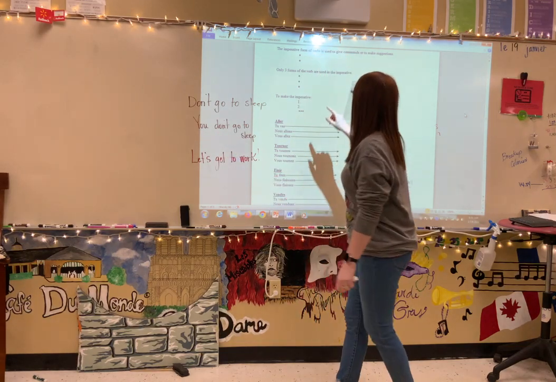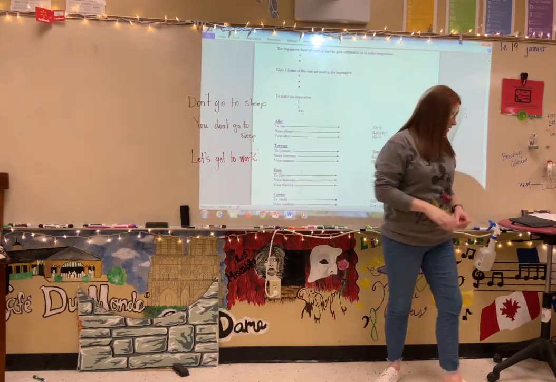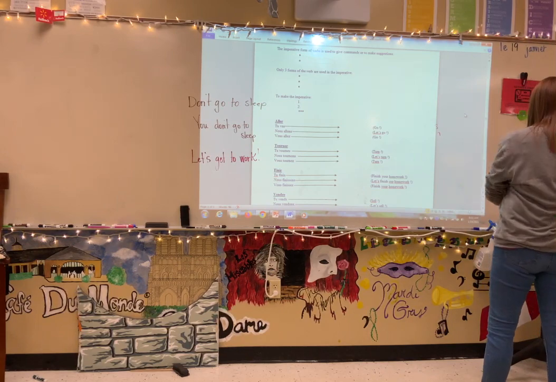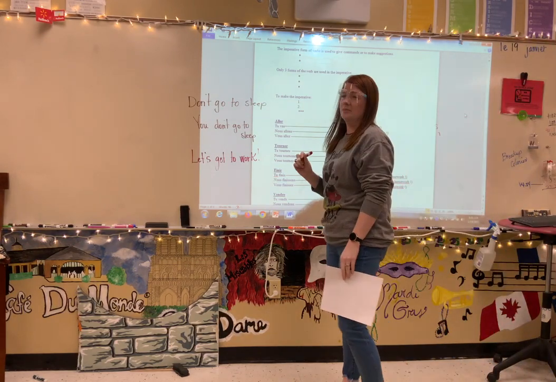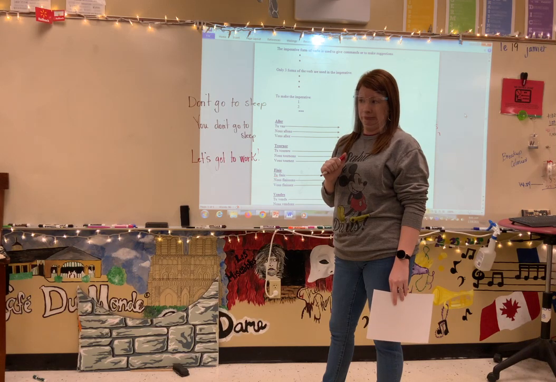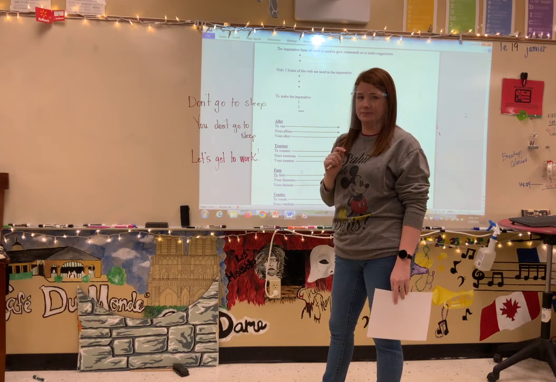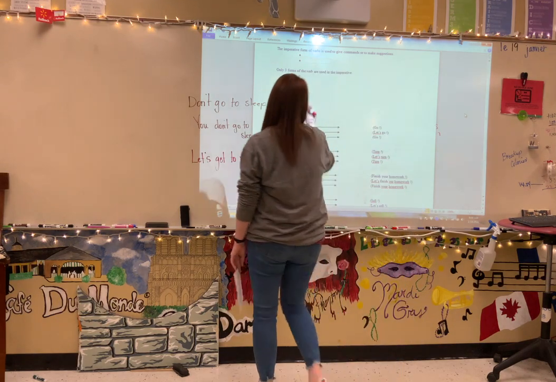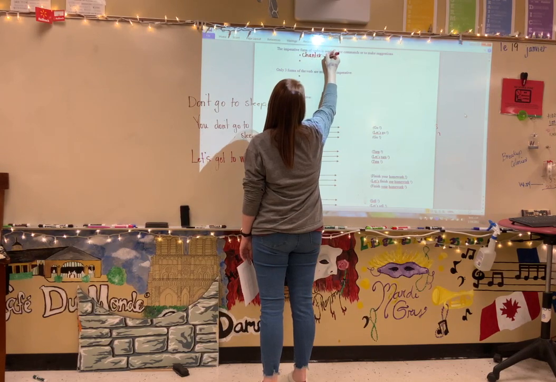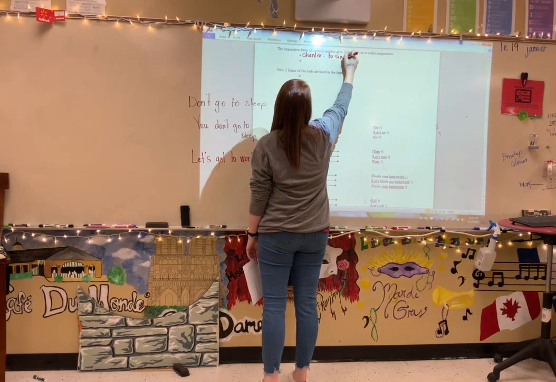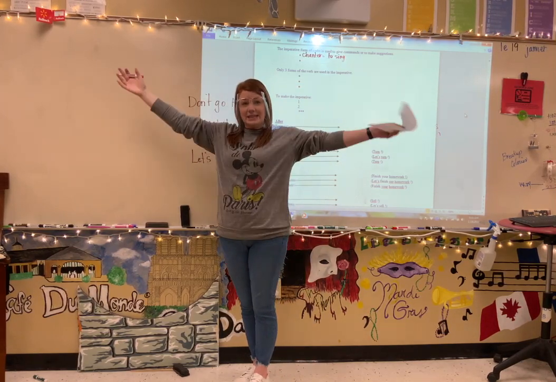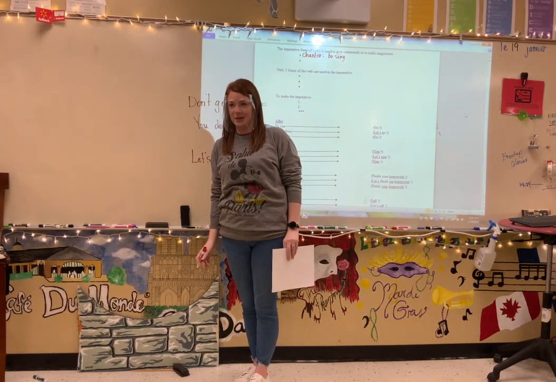So the imperative form of verbs is used to make suggestions, and all we're doing there is giving you an example. Can anybody give me a verb that you remember? Chanter. Chanter means to sing, right? If we're watching Phantom, what does the Phantom tell Christine? Sing. He gives her a command. It says sing, right?